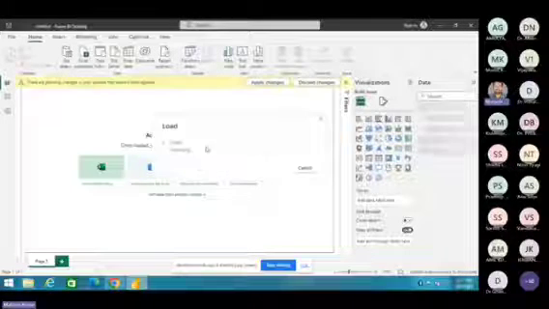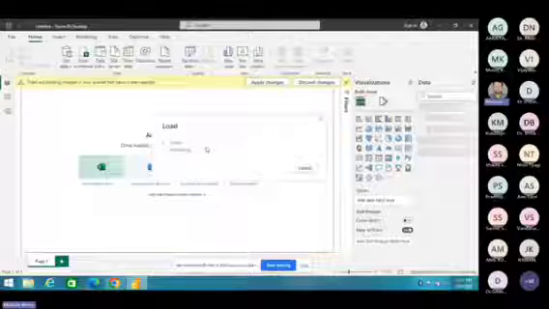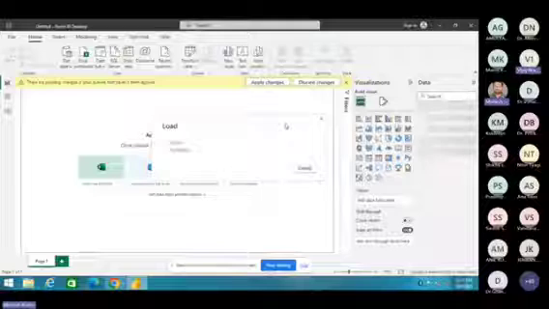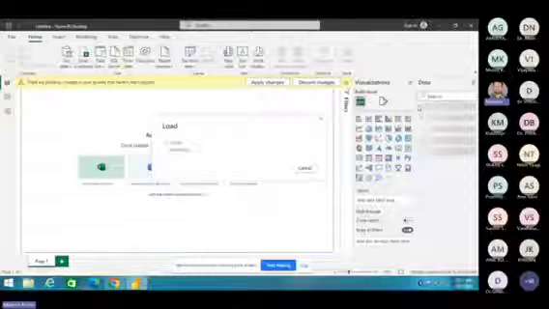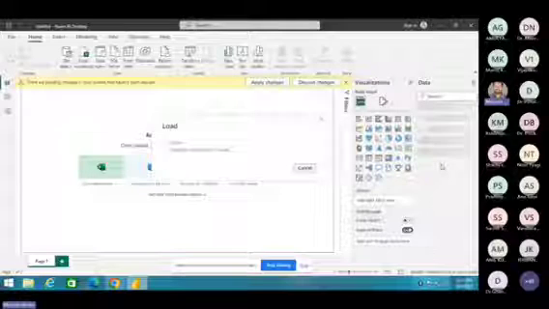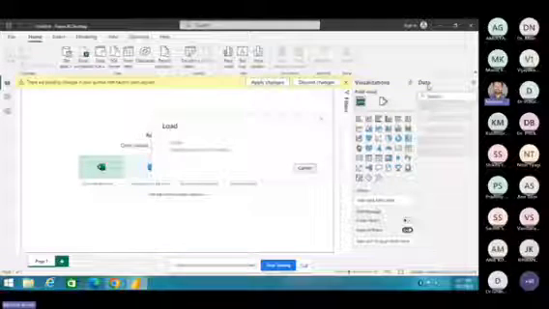Has anyone completed the loading part of the data? Please say so. Yes, I completed, sir. You might be getting the column names in the Fields Data pane. Go to this data and expand it. You can click on the arrow and see the column names which are there in your data set.